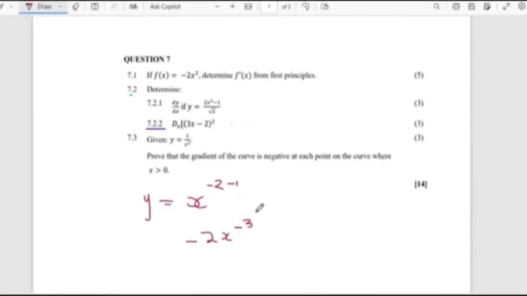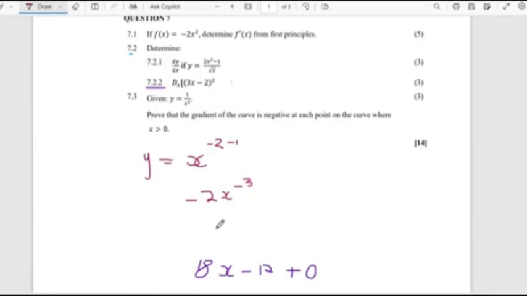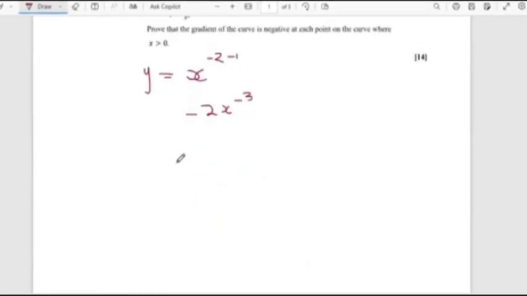Now let's try to put this in the form of a fraction. So if we do that, we know that this is going to be the same as, first let us put this negative, okay, let me put an equal sign here. So we're trying to put this in the form of a fraction. So this negative, now this is going to be your numerator, 2, all over x to the power 3. Now this 3 is a positive value, right? Now we have found the first derivative, and now we have written it in the form of a fraction.